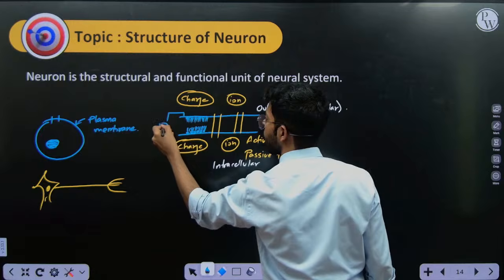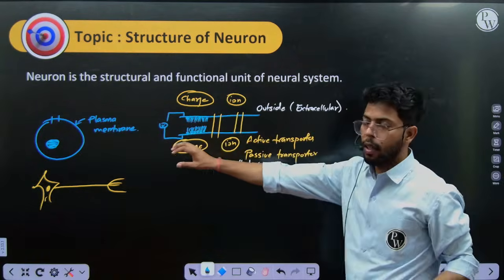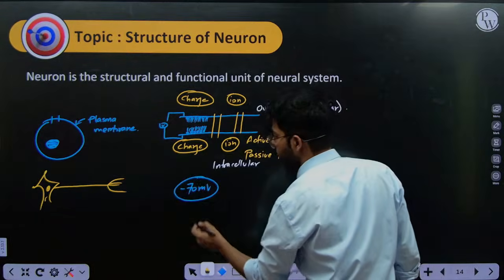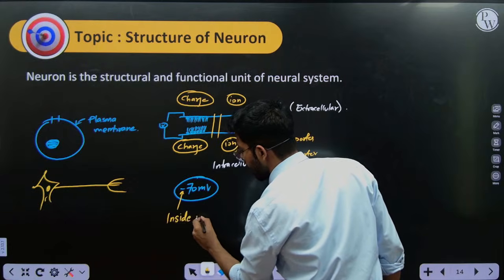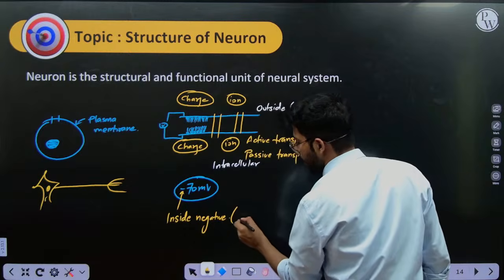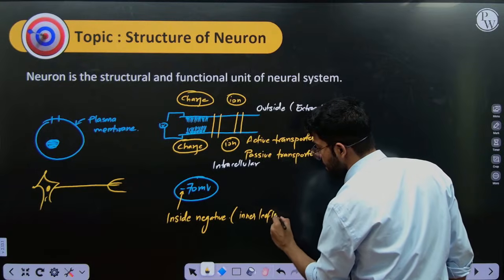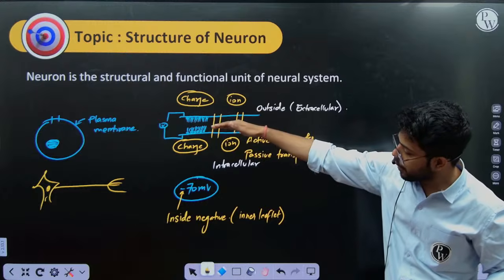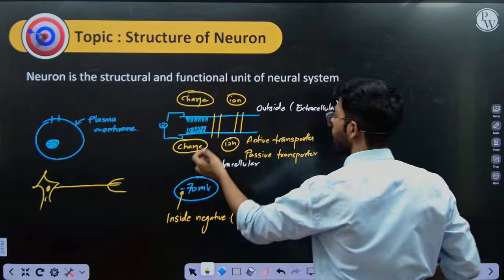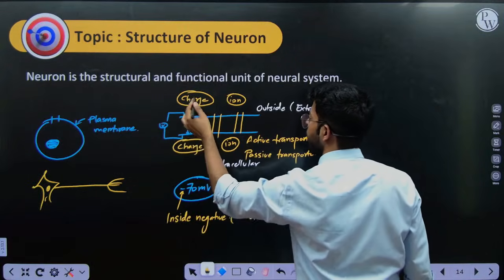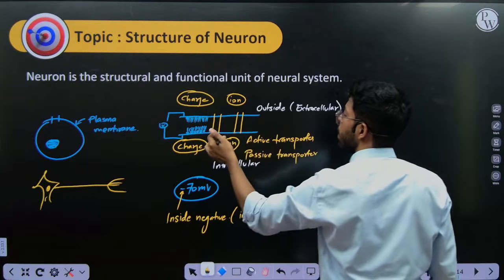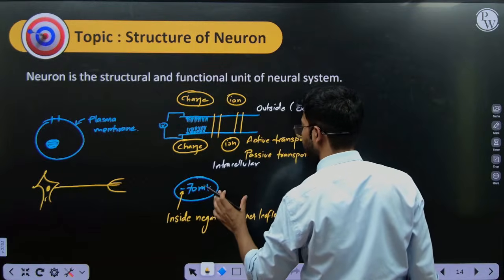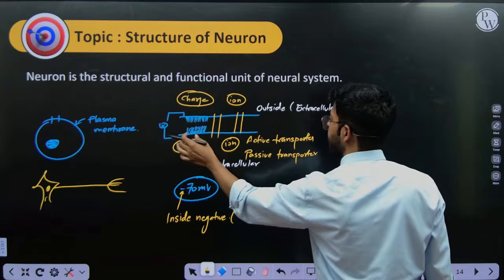And if we measure this voltage, then it comes out to be minus 70 millivolt. And here the minus sign refers to inside negative, or the inner leaflet. So this one is the outer leaflet, which faces towards the extracellular, and this one is the inner leaflet, which faces towards the cytosol or cytoplasm. And if we measure this potential difference, which is generated by these channels or transporters, it comes out to be minus 70 millivolt. And here the minus sign means that the potential across the inner leaflet is negative.